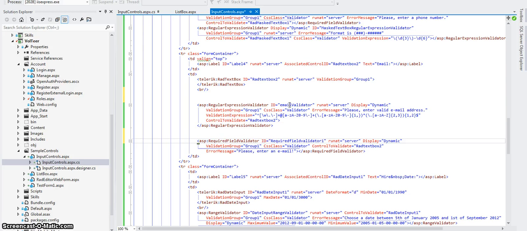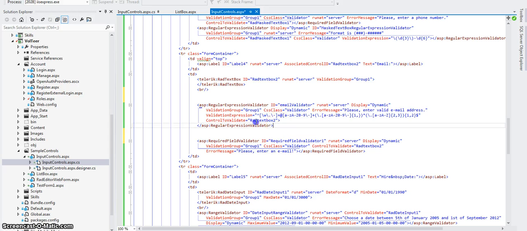One is a required validator. So simple. A required validator says that it's tied to a given control, which is staring me in the face. Control to validate. There you go. So this is tied to this control. The error message is going to show, and with the required field validator, there are no conditions. It has to be required. So if you entered a blank, it would stop you and force you to enter a value.